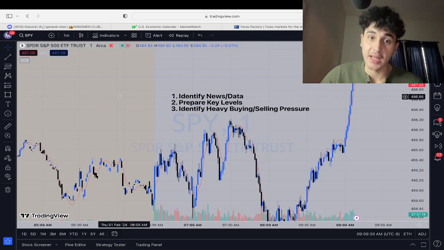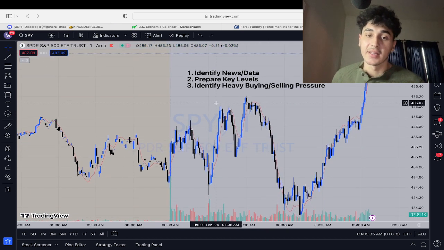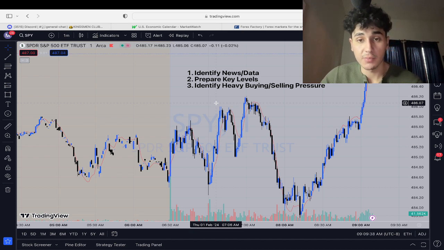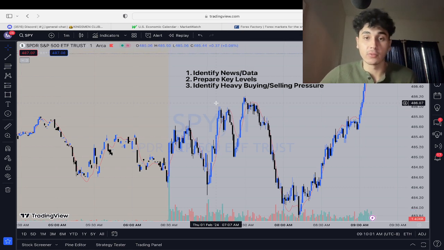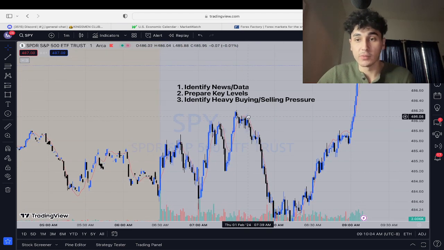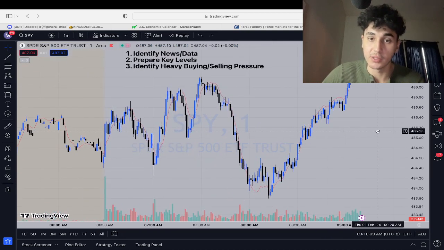That's step one, is identifying and being aware of the specific news or data that is likely to be reported. Because also, if there is specific news or data, there may be certain days that you want to just avoid and not trade on whatsoever. But say there is data at a specific time, you can utilize the timing that the data is going to come out to take a trade either before or after, so you don't get caught in that data volatility. That's what I call it. Whenever data is reported, we have some pretty strong volatility. SPY is still ripping to the upside. This is crazy.